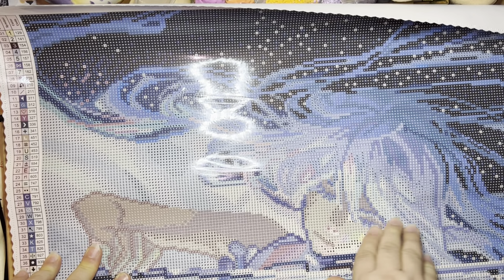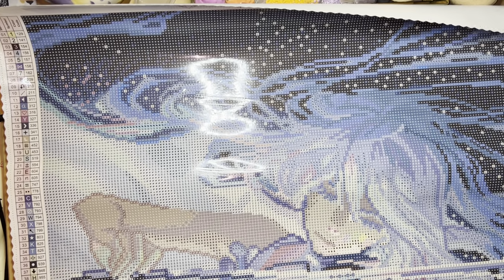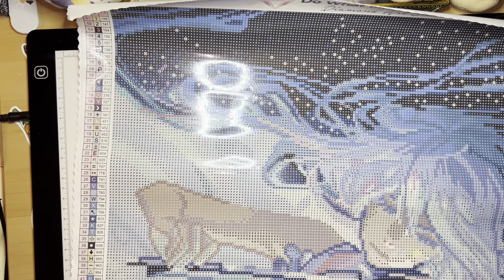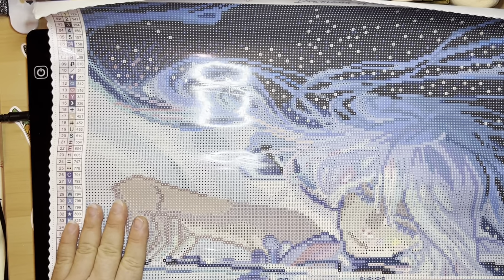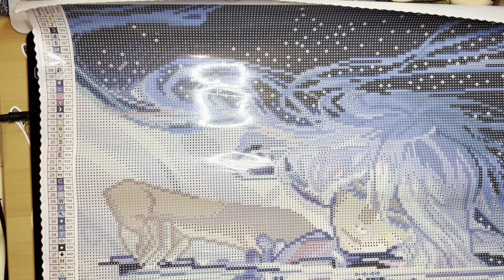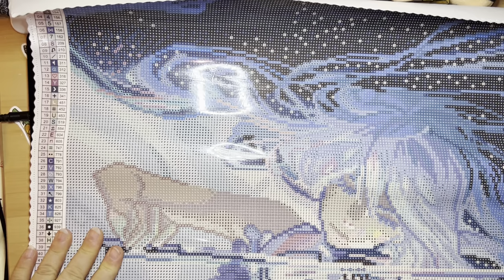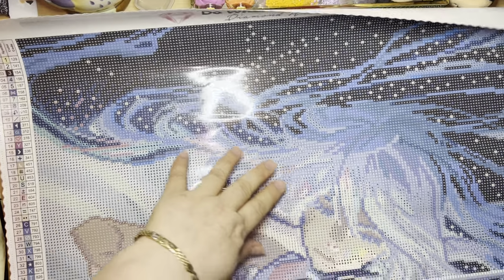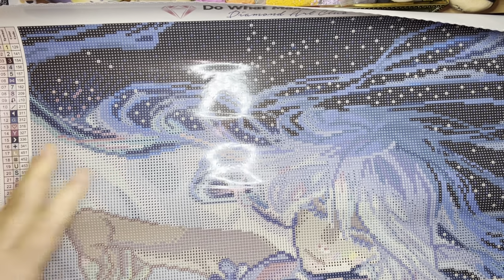Oh my God, her face is like, I don't even know what skin color she has, because right here it looks like, but obviously it makes sense because it's nighttime, so her skin color is not reflecting light, it's reflecting more like shadowy color. That's why it's that way. Oh my god, it's gorgeous, guys, it's gorgeous. And her hair is blue and it's long and it's just flowing everywhere.